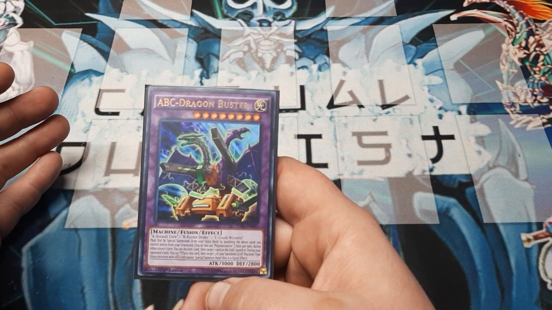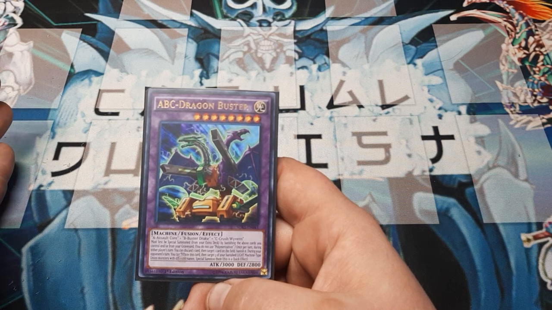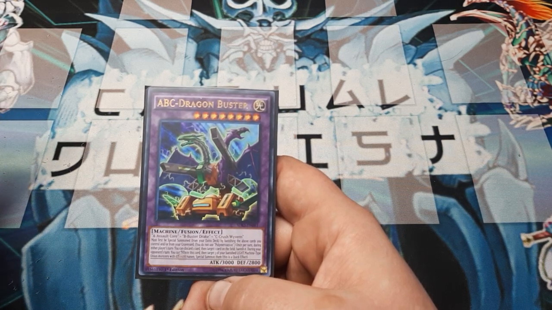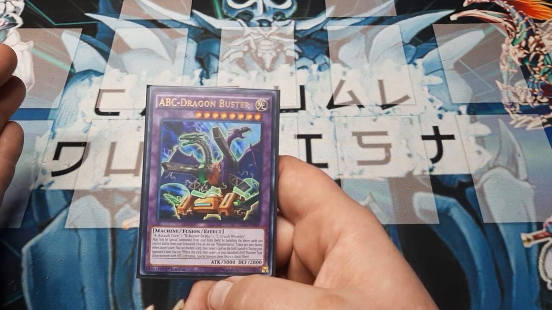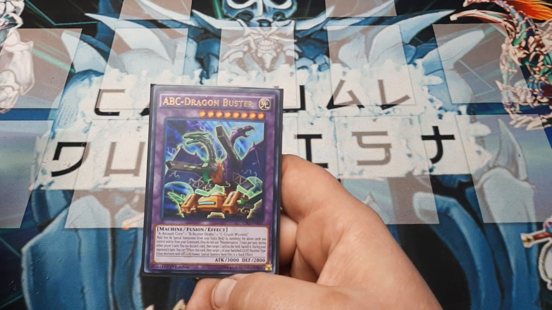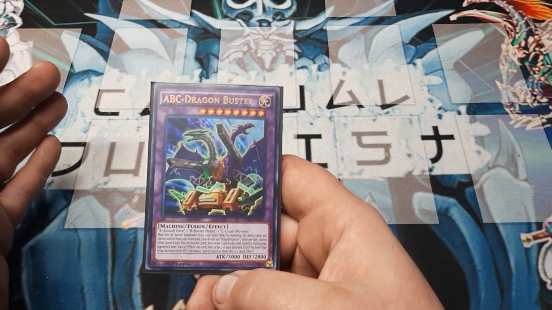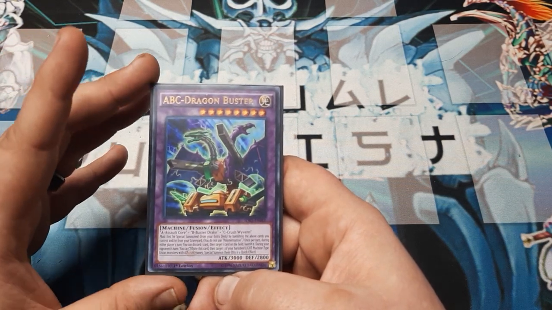Normally, you would special summon this from the extra deck by banishing the above cards, which would be the A Assault, B Buster, and the C Crush. You would banish those cards that you control, or from the discard pile, which in my opinion makes them a little bit better than the XYZ Dragon Cannon. Additionally, you don't use Polymerization when you form this monster.